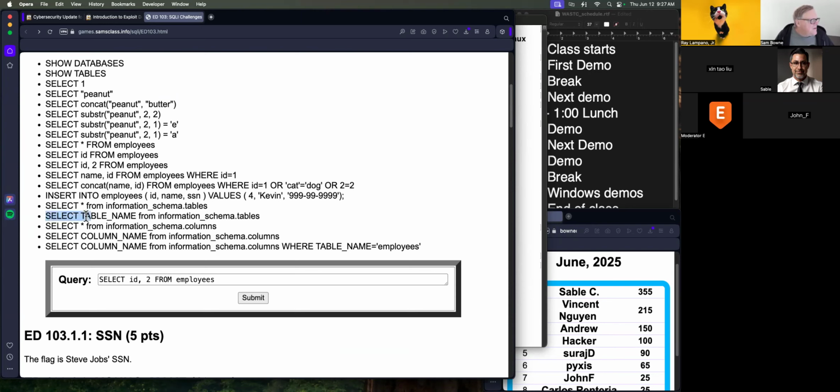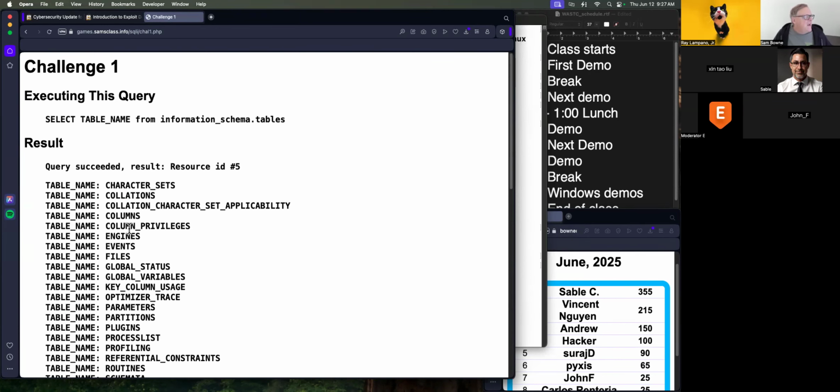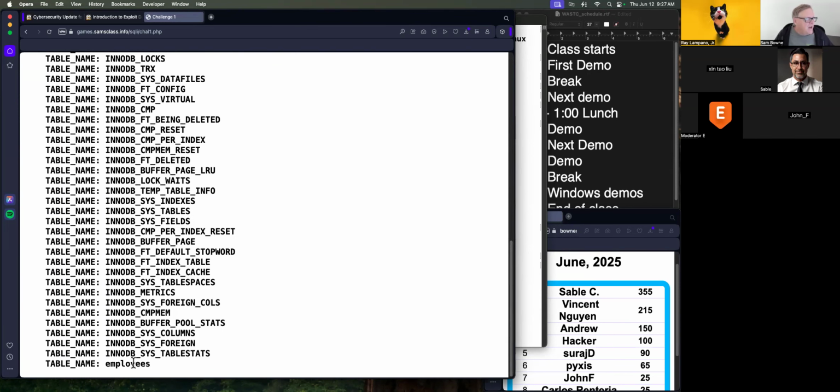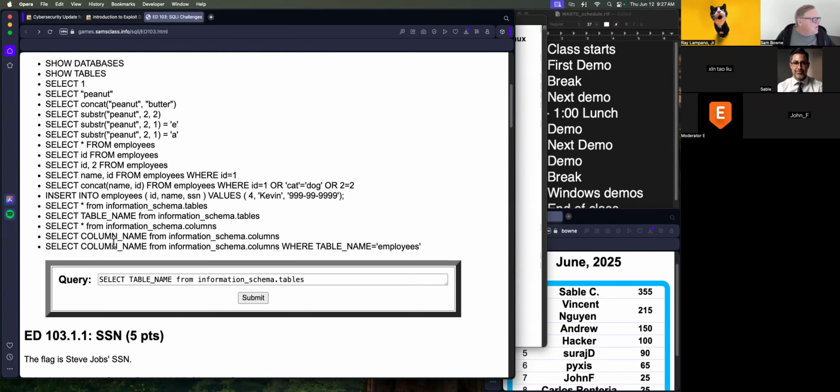You select the table names from information schema tables, where there's the automatically generated place where the table names always go. And now you get a whole bunch of capitalized tables that contain automatically generated information. And at the bottom, typically in lowercase, you get the tables that contain company data. And after you have tables, you can then get the columns from a table here by getting column names for the particular table you want.